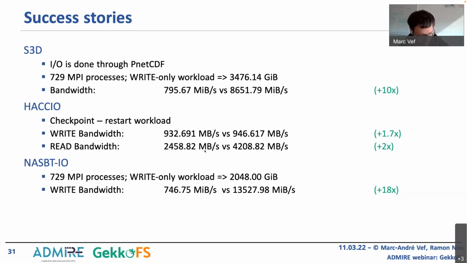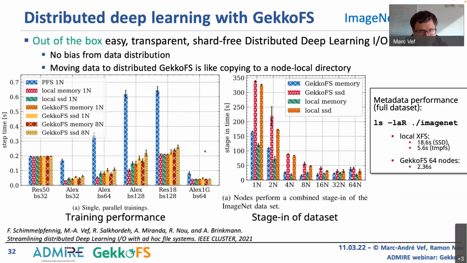So lastly, before we go to the demo, I just want to quickly talk about distributed deep learning with GekkoFS because it's also relevant for ADMIRE, because there are 2 applications which are in the deep learning domain. And this was a publication last year, again at IEEE Cluster, where we did experiments with the ImageNet set and TensorFlow. And what we basically saw is that you can easily just use it with TensorFlow and then it works. But we looked specifically into how fast it is compared to what deep learning applications usually do if their data set is small enough.